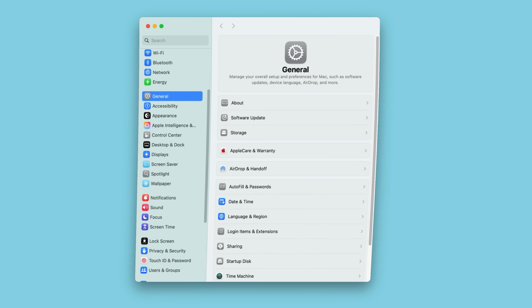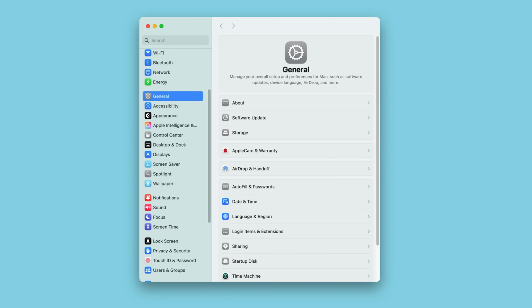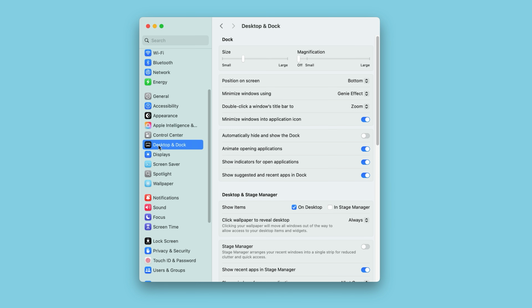So when I open this, it now looks a lot more like you would expect to see on an Apple iOS device, like an iPhone, for example. Under General, you can see that I've got tabs like find out about the computer, and I can use the software update feature to stay up to date on bug fixes and releases and that type of thing. And if I come over here to Desktop and Dock, that's where you're going to see a lot of those settings where you can adjust where the dock lives and different features that dictate the behavior of the dock. It's less visual than the System Preferences look and feel was.